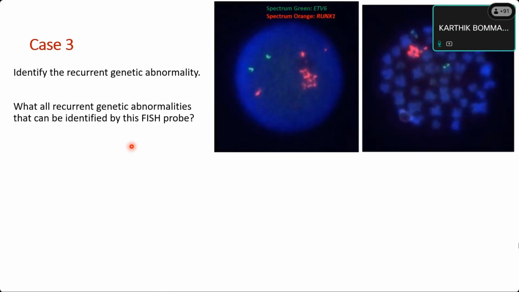Yes, someone called fusion, right? I think Dr. Swati told it is fusion. Yes, sir. Right? Yes, because you can identify ETV RUNX1 fusion. Same probe, if there's no fusion, if we're getting this clustering pattern, it is called RUNX1 amplification or iAMP21. And chromosome 21 is one of the commonest chromosomes involved in hyperdiploidy.